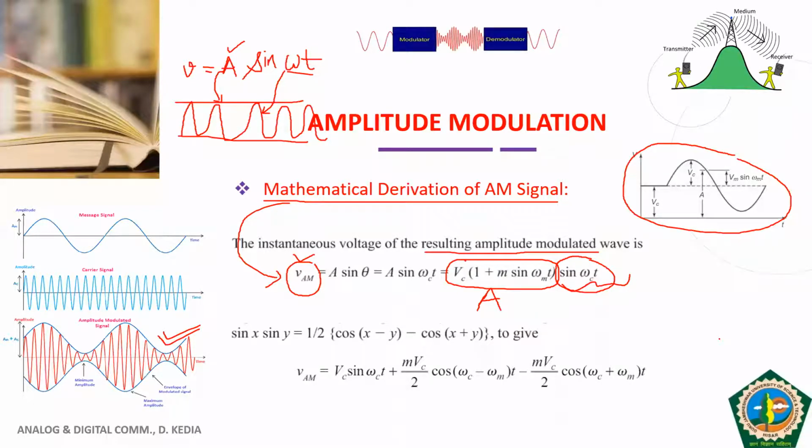Okay, so if we want to draw this, first we have to draw amplitude. This amplitude is the above one. We all know that in a sine wave we have positive values and we have negative values as well. This is the zero line. We have positive and negative.